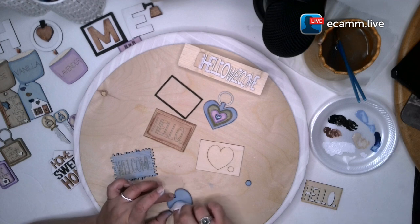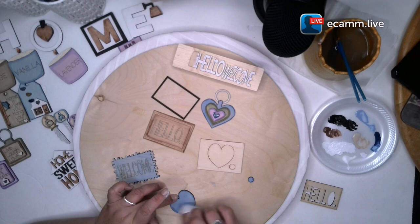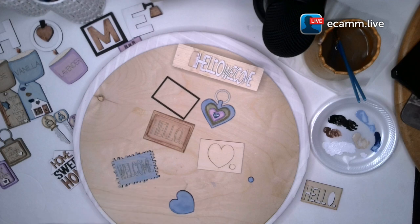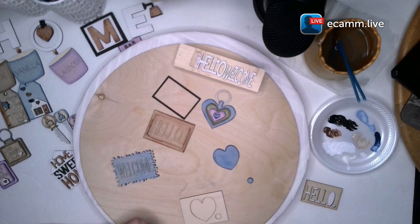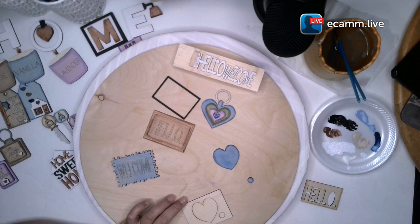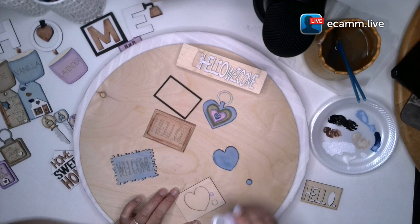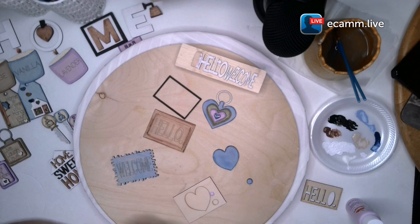I think I'm just going to come in and do a little bit of getting in some shading into that heart. And we are going to do purple for this one. So it is that, and I'm just going to add it to the sign, to the mat itself. It is that lavender sachet.